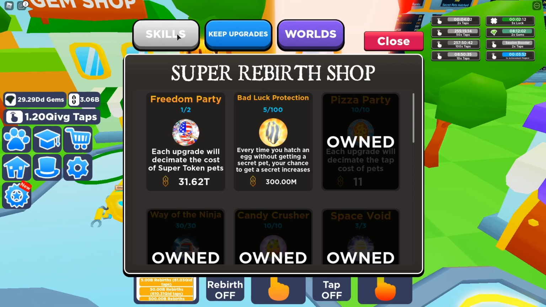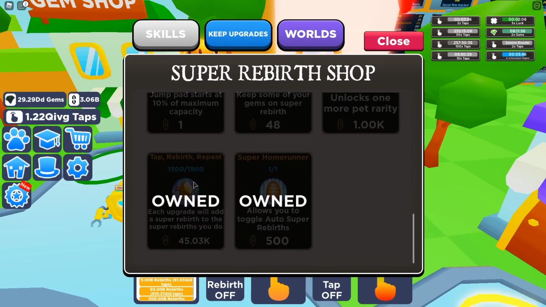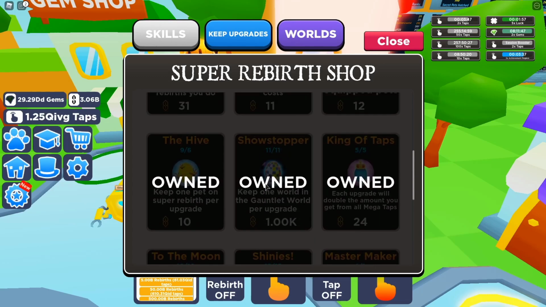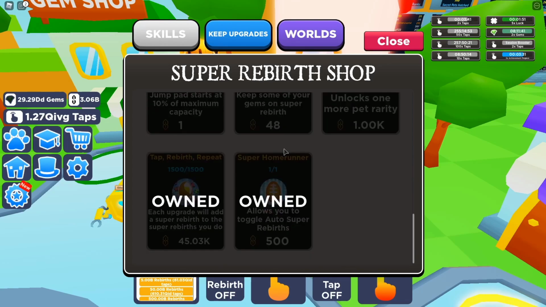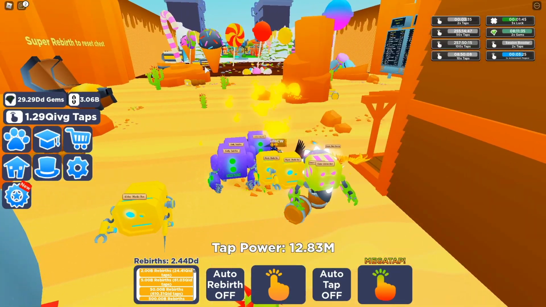It's not a cheat, but it's a workaround. Now, with your skills, if you kill the boss in the boss area and then buy quite a few of the Tap Rebirth Repeats, and also if you buy the Showstopper as well, then when you Super Rebirth, I've actually seen a couple of my friends do it that didn't have these worlds, but when they Super Rebirthed, the walls got completely taken down. They never even had to stand on the crystals to take them down. It completely decimated the walls straight off.